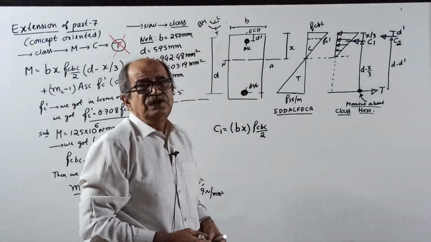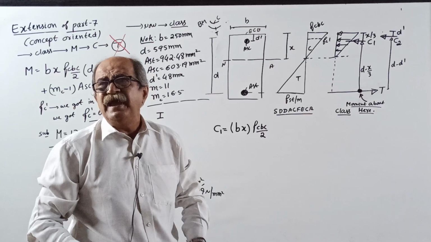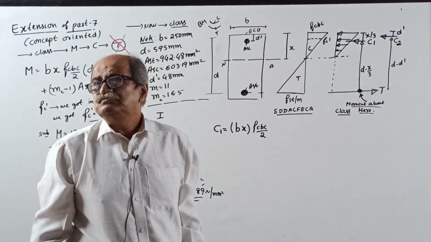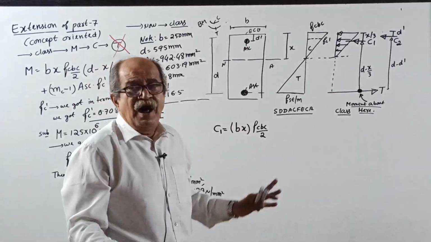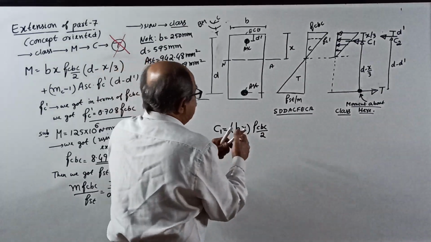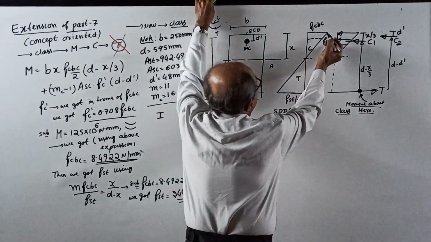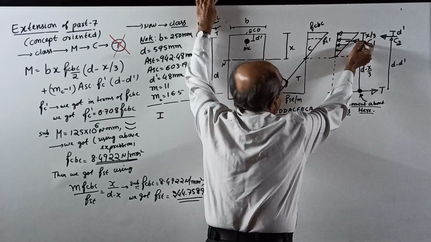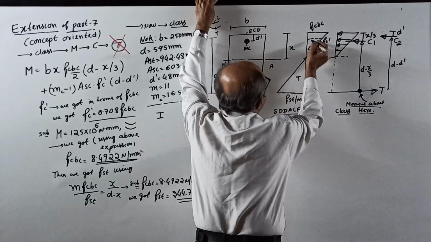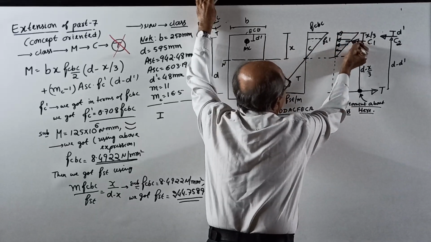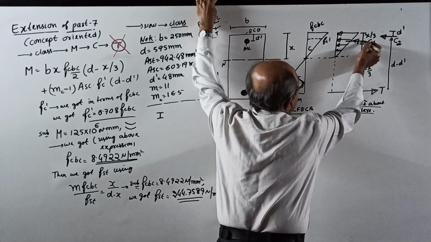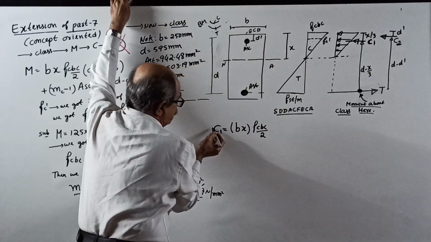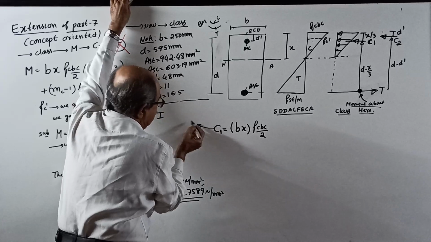Those who are not in the group, if you understand, okay, for this purpose I cannot go through the derivation now. You see what is the concept involved. This is acting where? Because it is uniformly varying here, a triangle, the resultant force will act through the CG of the stress diagram, at 1/3 of x, x by 3. C1 is, remember, you should write here, compression force in concrete.